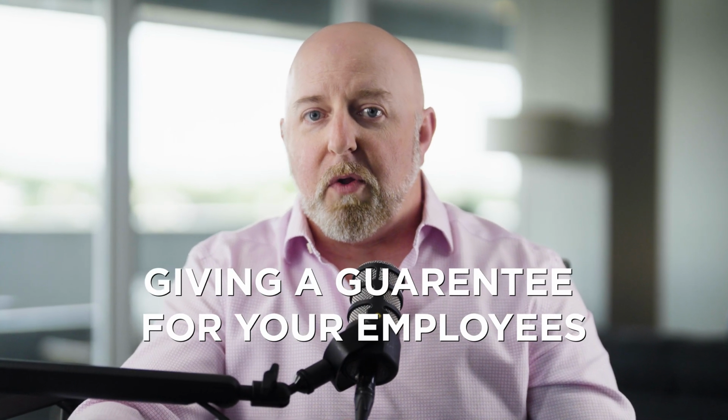If you have a lot of employees, a retirement plan like this may be a little more difficult to manage. But if you have a smaller set of employees, this can be a great plan because it serves two purposes. One, it can be constructed in a way where you can put a lot of money away for yourself, shielding that money or pushing out the tax liability on that money into the future. But you're also giving a guarantee for your employees if they stay with you for a certain period of time, right? And that's where we get into length of service.